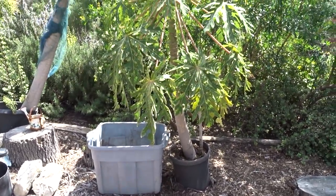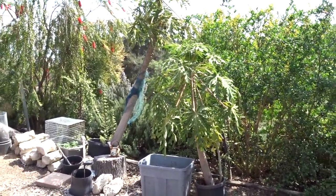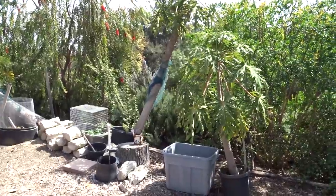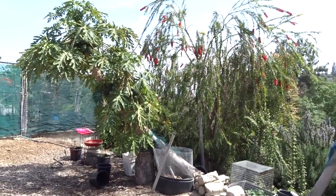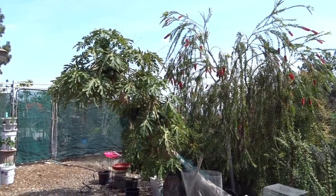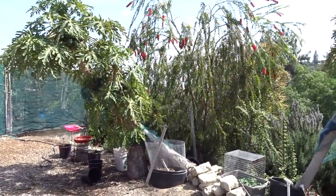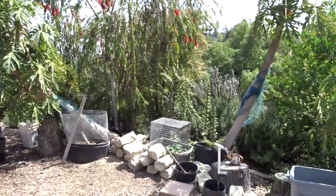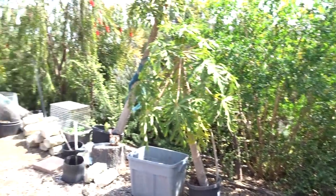All these totes that you see are here to feed the papayas. Let me step back — the papayas are heavy feeders. Your squash are heavy feeders, your tomatoes are heavy feeders. Plants that are not heavy feeders — like carrots, turnips, radishes — if you feed them too much you'll end up with a beautiful green plant and no root. But for papayas they're such heavy feeders that if you don't feed them they simply won't produce most of the time.